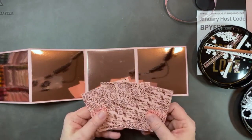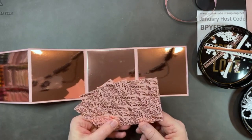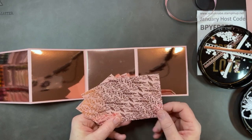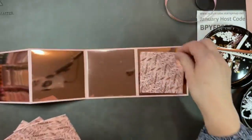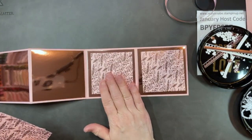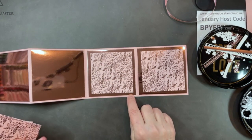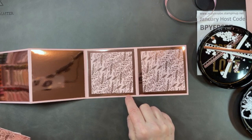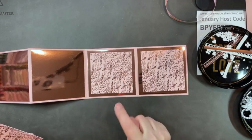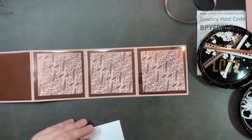The next thing I did was cut 4 squares of the Coordinating Designer Series paper. And these measure 3.5 inches. Let me double check that. Yes, 3.5 inches. And the reason I made them 3.5 inches, so we have 4.25 Blushing Bride squares. My foil is 4 inch. And then I skipped a layer because I wanted more of the foil to show. So you can really make these squares any size that you like.